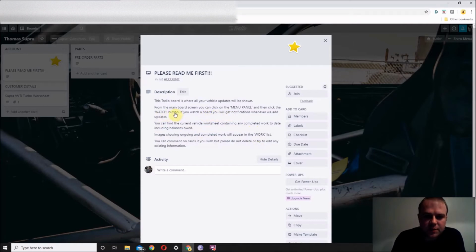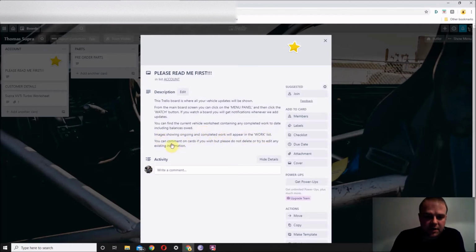The first one is the watch button, which I'll show you in a second. You can watch this board, which means you'll get notifications. The second one is the worksheet, where you'll see all your up-to-date ongoing work, balances owed, everything that's there, all listed out, itemized, detailed, and I'll show you that in a bit more detail.